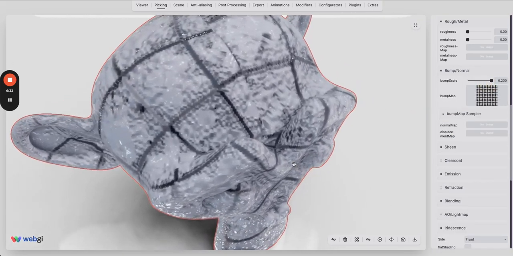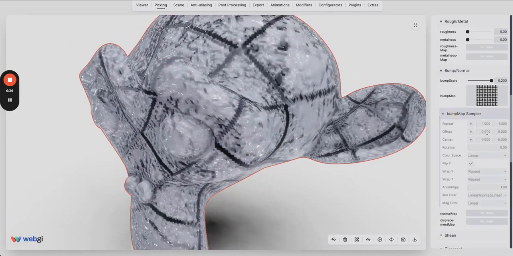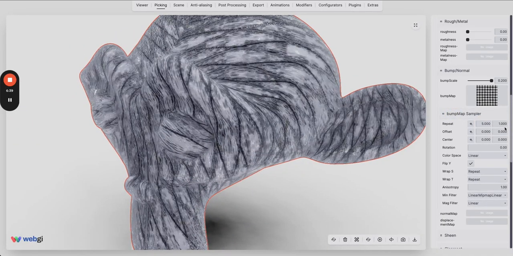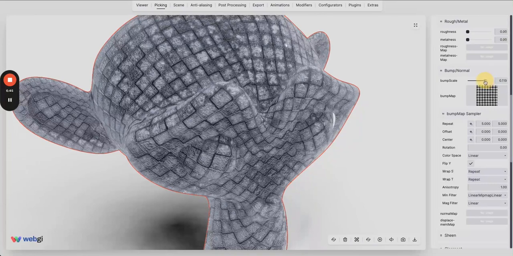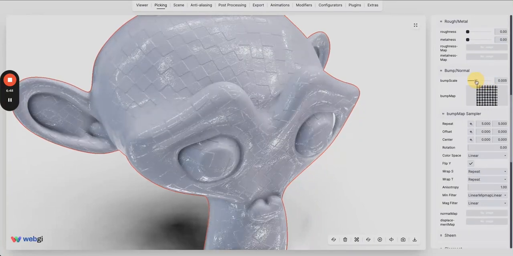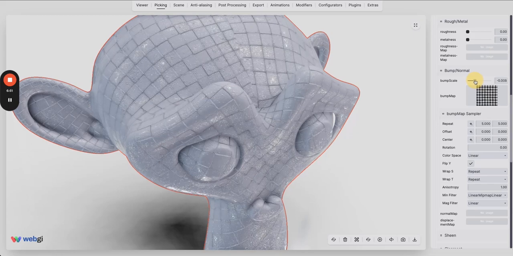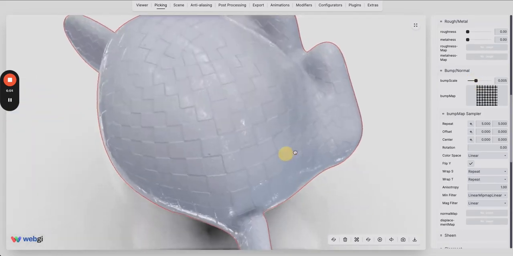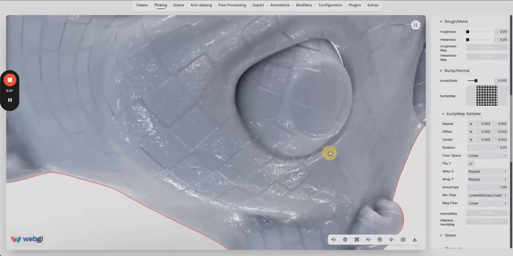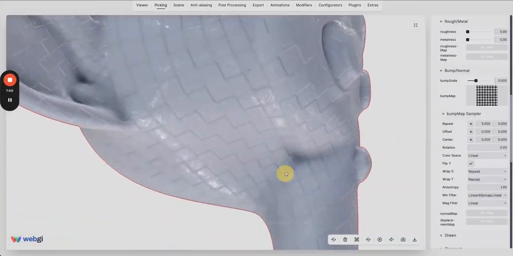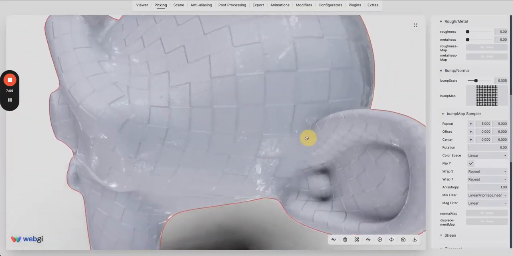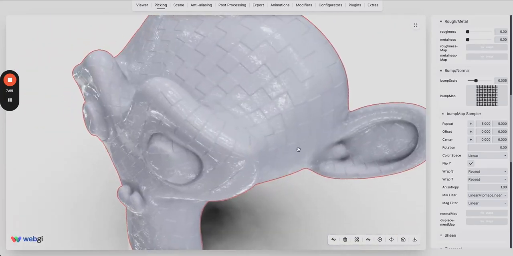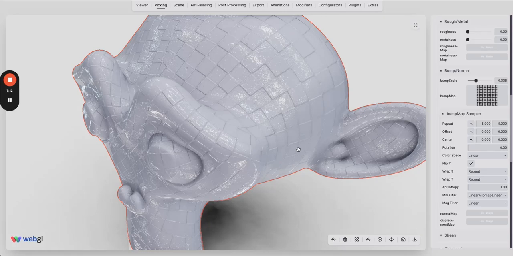Let's do that. As you can see, the bump map is applied. Increase the sampling, this time to 5. And you can control the bump map scale by the slider. Again, now you see that it appears as if the surface has these details. There are no changes in the geometric normal of the surface. So that's an overview of a few more properties: bump and normal maps and the metalness map.